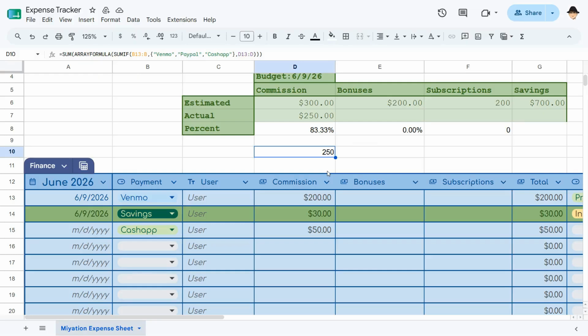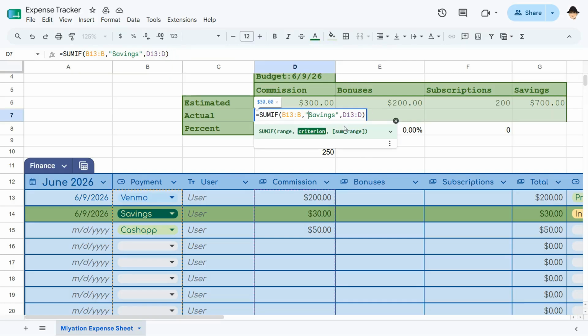But again, I would only use that method if there are multiple things that you want to include and multiple things that you want to exclude. If all you want to do is exclude a certain thing, just use this. It will add up everything that is not that particular thing. If all you want to do is include a particular type of thing, I could say Cash App.